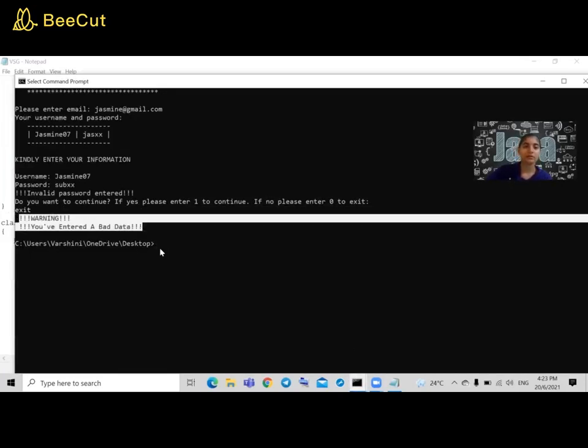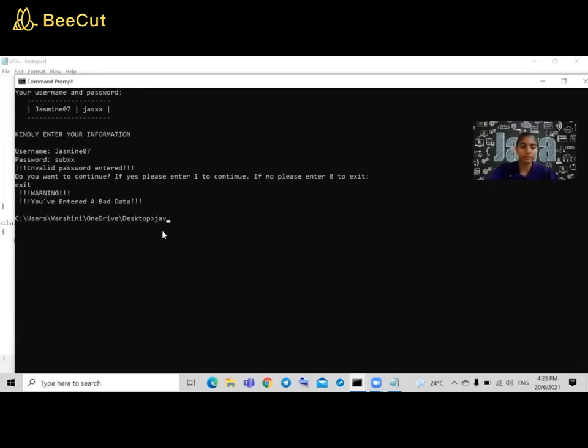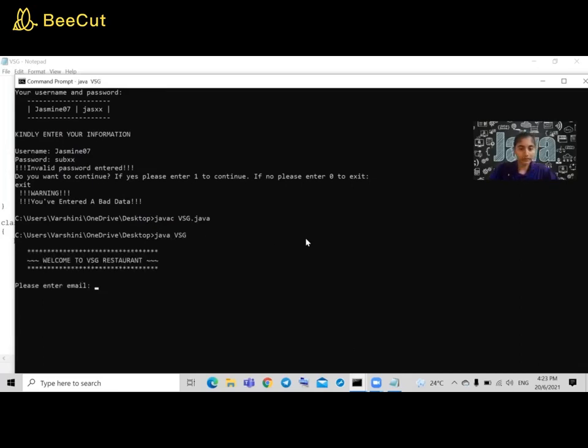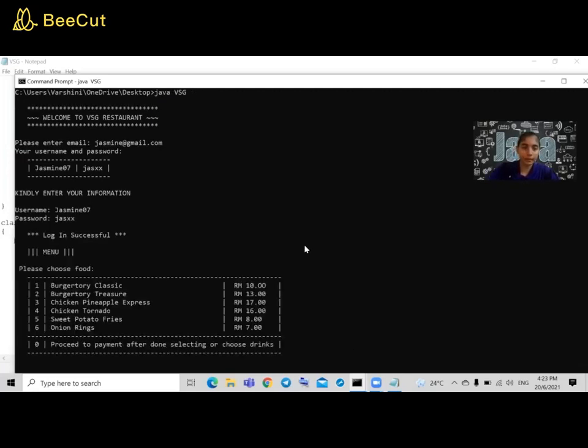Okay, so let's see again how the full code works. Here we have to input the email address and the correct password.